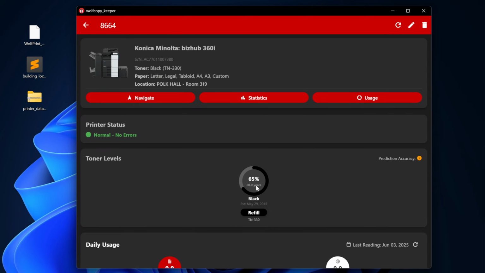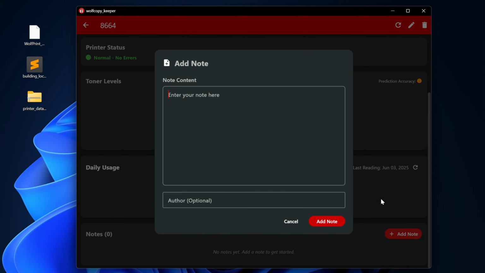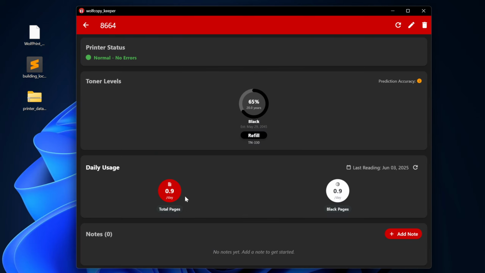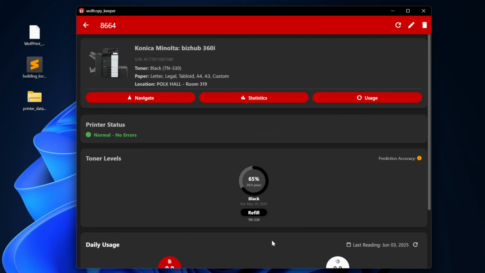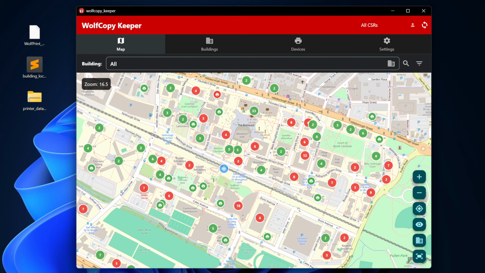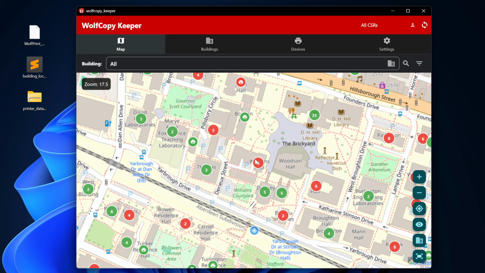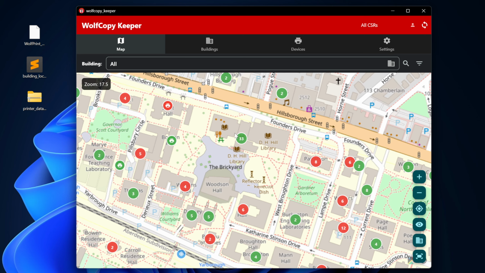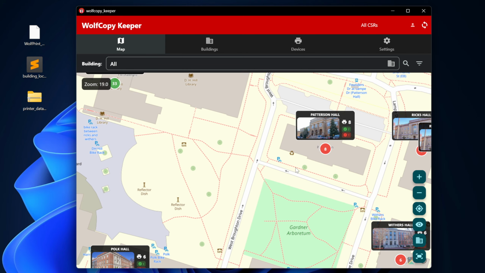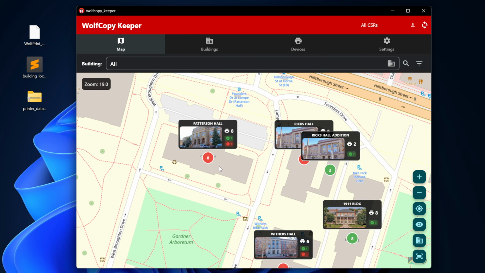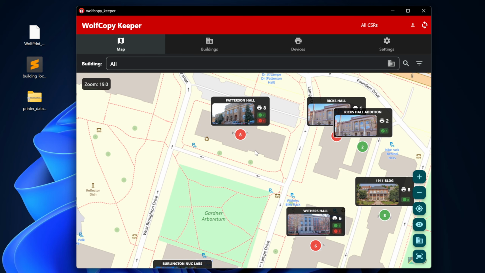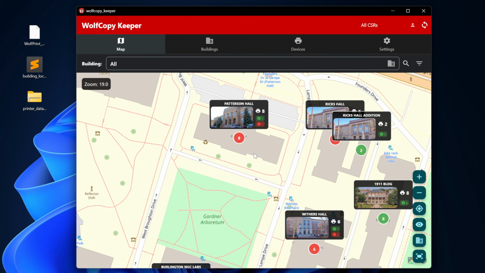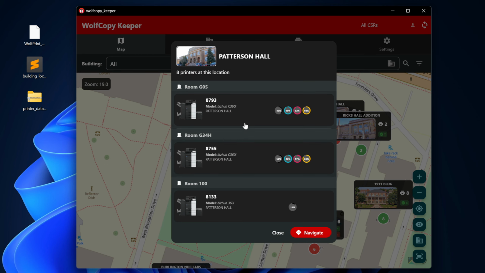So if you've left one behind, this is a good way to just kind of leave a note that you've left one behind. And you can also leave a note for each device. So if you have some additional details or notes you want to create for each device, you can as well. And then additionally, for each one of these devices, currently most of them are mapped based on the building's geotag location. But if you did want to go to each building and find these different devices and save that information out, it'll make it a lot easier to find them in the future for anybody who wants to navigate to them.